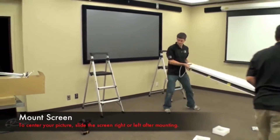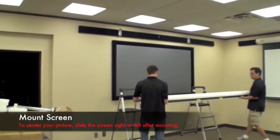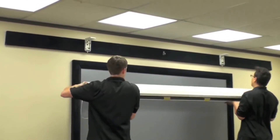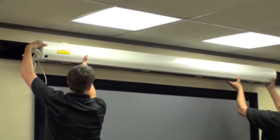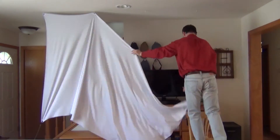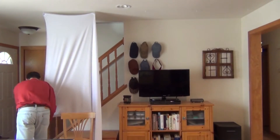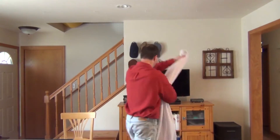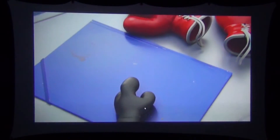Compare that to a pull-down screen which are big and heavy — you typically need two people to move them, and you're not going to throw it in your car and take it somewhere, or even move it from room to room. With the spandex screen, look at how easy it is to take down. If you have five hooks in the other room, another 30 seconds and you've got it up.